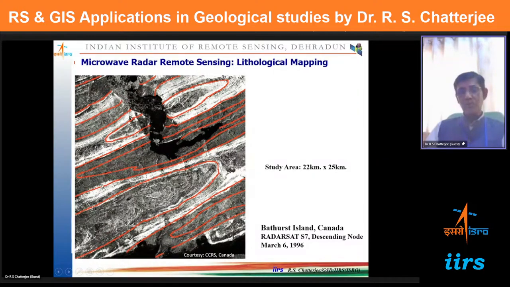And in the case of limestone, you get a very coarse texture. It's not the grains, but the surface is very, very rough because it is hard and compact. So because limestone has a very rough surface, it appears bright. Sandstone is less rough, but more rough than the shale or clay. So it also looks bright, but not as bright as limestone, whereas the shale and clay appear in a darker shade.